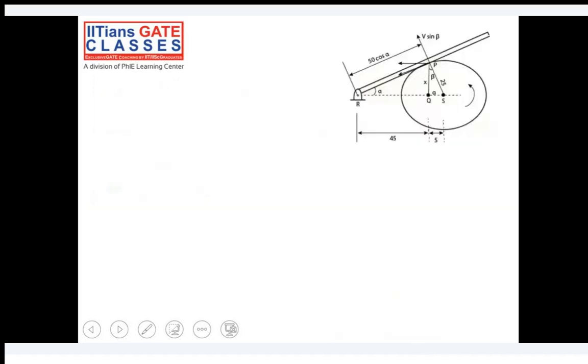Okay, here I have already kept that diagram drawn. This you can use, this is 1 rad per second. And I have also mentioned here the velocity vector. Okay, so this is your velocity vector, correct? For a turning link, velocity is always perpendicular to it. So it's like from the center, it's a link like this, and the velocity at the point P will be perpendicular. So that's why this velocity is in the horizontal direction, and it will have two components, one in the vertical direction and the other in the horizontal direction.